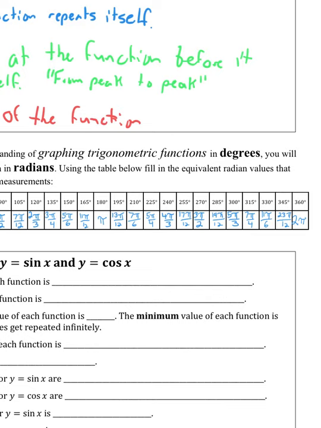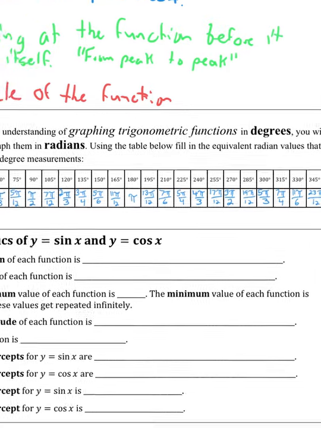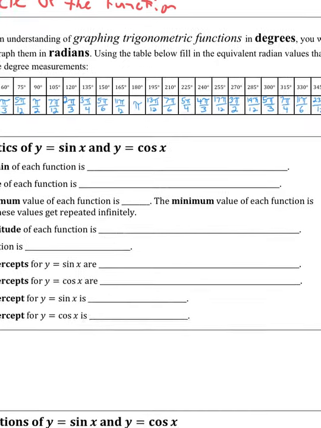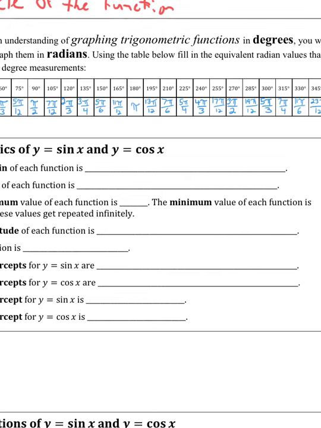And this is a good table to have because now I've got conversion factors done for every 15 degree values up to 360 degrees in terms of radians. And I'm going to need to use radians for these graphing problems today, so it's important to know that information. All right. Any questions on that part when we were counting and doing all that stuff? Anyone need a little more time to see it before I move on?